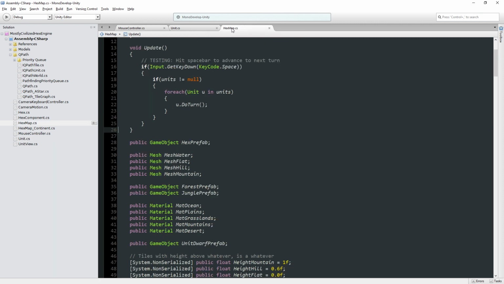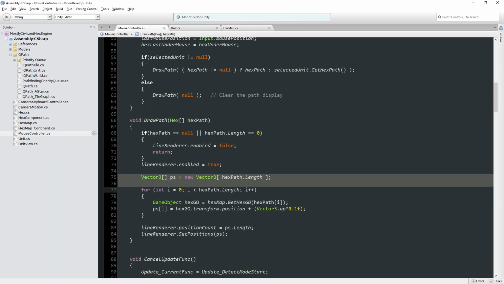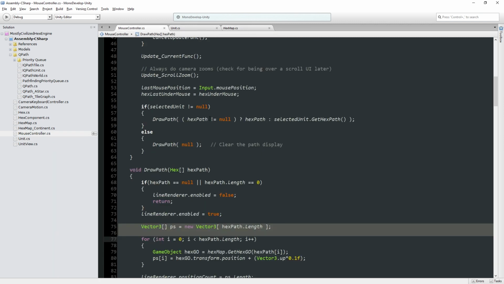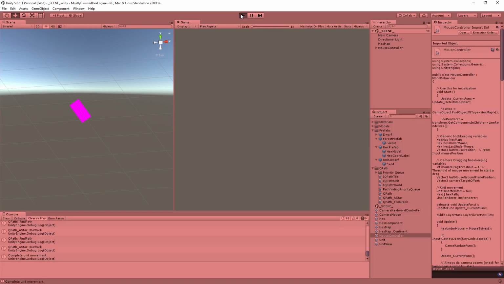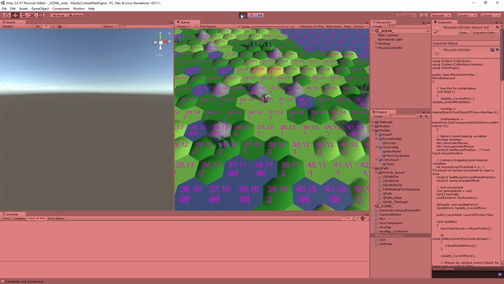So this means that this should now draw things properly. Well, let's find out. I hit play, select my unit, right-click. Okay, the preview's still looking good. Let go. Now if I click on this unit, it'll show me his current path, which includes starting from here. And if I hit space bar, he should move to this tile. And he does.